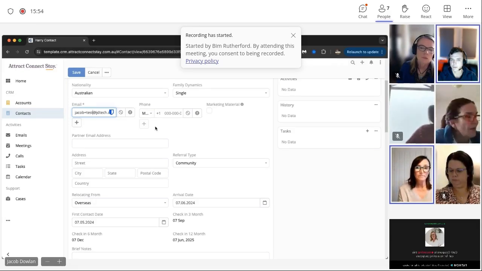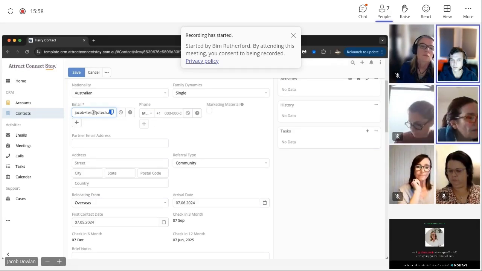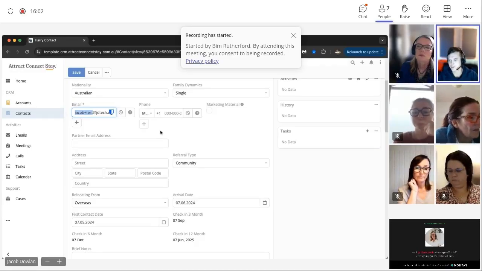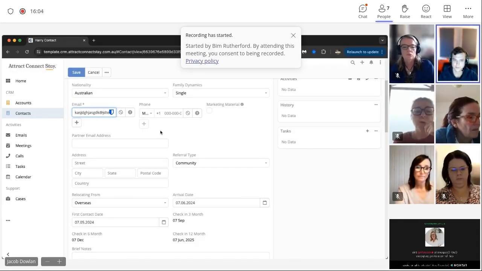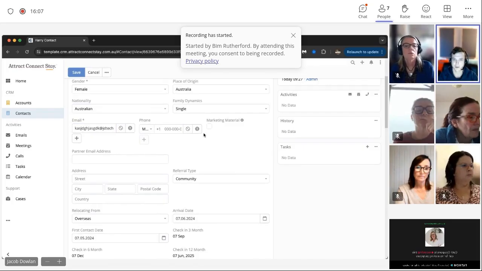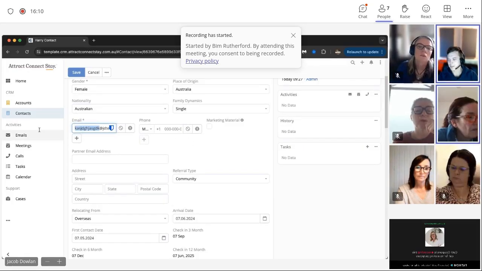Yeah, and look, you can technically just put something else in here if you wanted, but just note you would have to come back and change it afterwards. So you could just put some gobbledygook in there just to allow you to create it. But again, then down the track, you try to send them an email and go, oh, we haven't got the right details. So it's a good idea if you are able to get that.